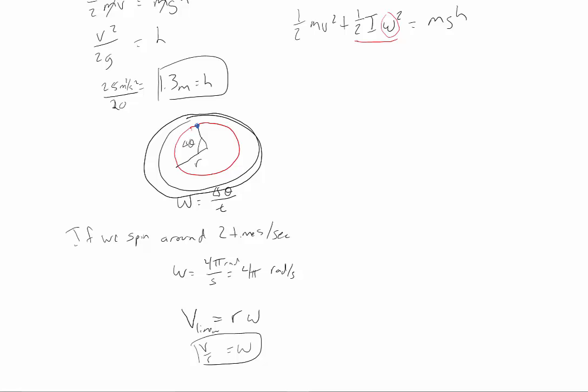So something, a really big wheel that's very hard to stop would have a very high i, a very high moment of inertia. Something like a bicycle wheel that actually spins around pretty easily, has a very low moment of inertia. And the moment of inertia is basically related to both how much the thing weighs and how much that weight is distributed around the axis that the thing is rotating, where the more weight you have that's further away from the center, the higher a moment of inertia.